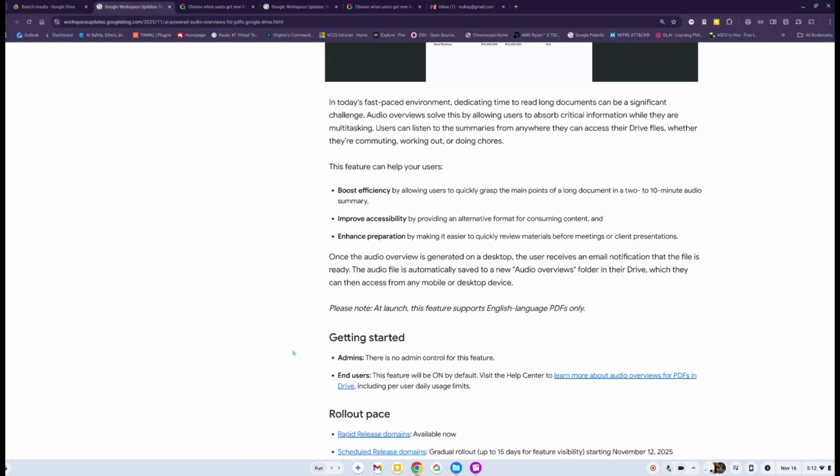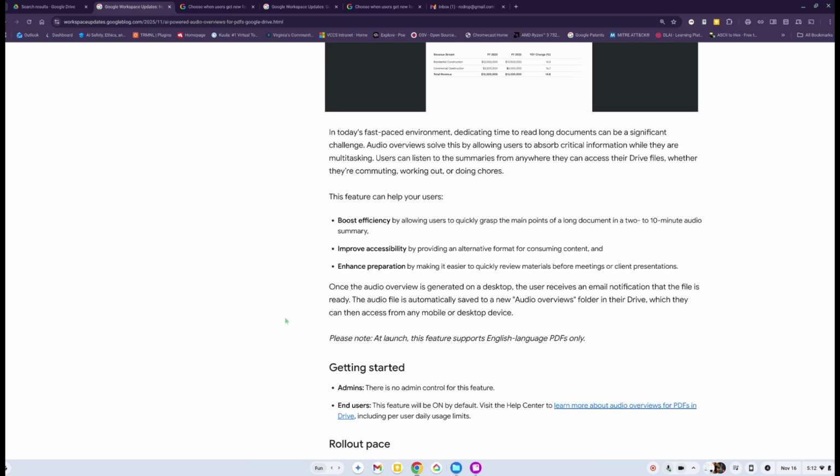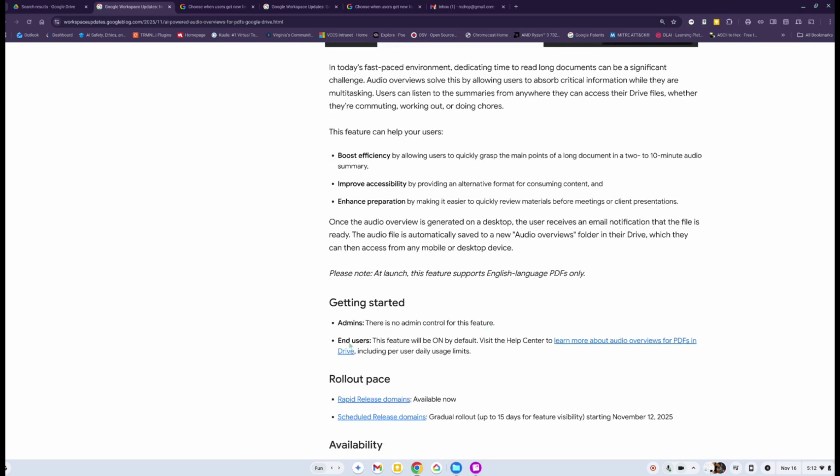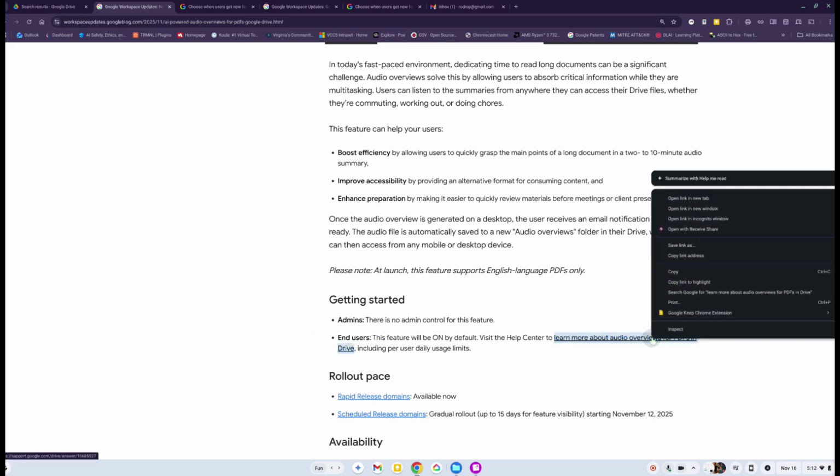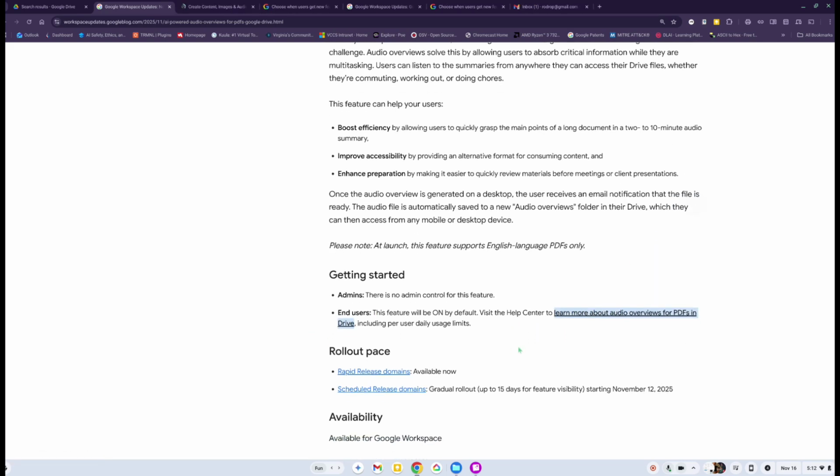So it tells you how to get started if you're an admin because it's in workspace. And it says there's no admin control and users. This feature will be on by default. You can visit the Help Center to learn more about it. And let's see, we'll go to that one in a second. And then it talks about rollout pace. So there apparently are a couple of paces that you can do: rapid release domains and scheduled release domains.